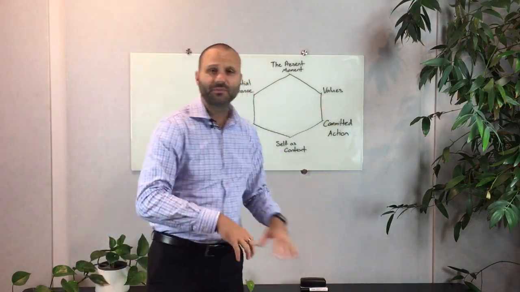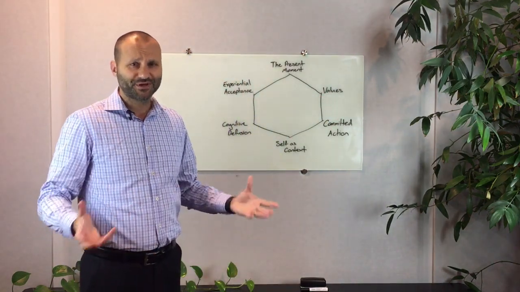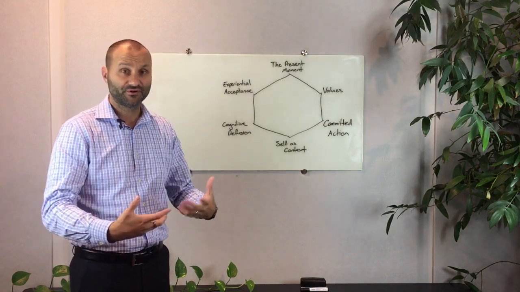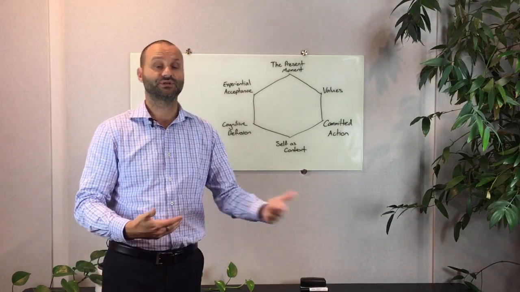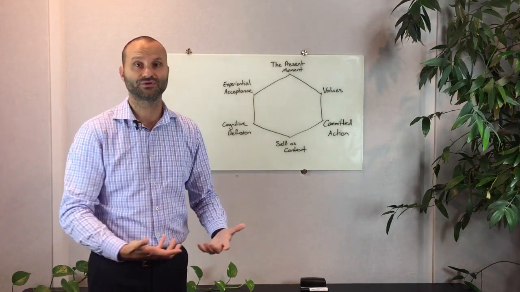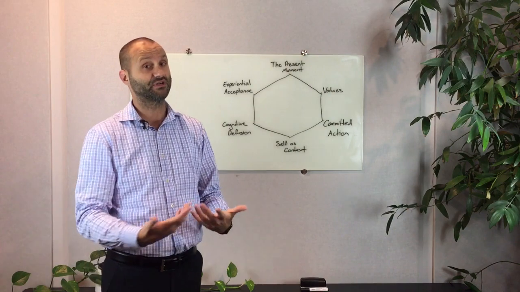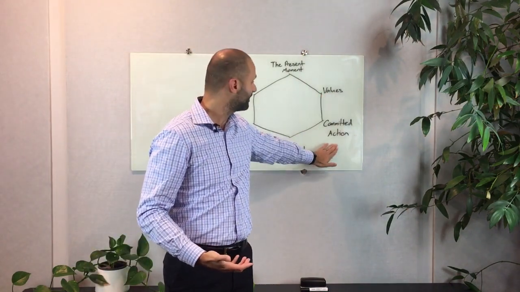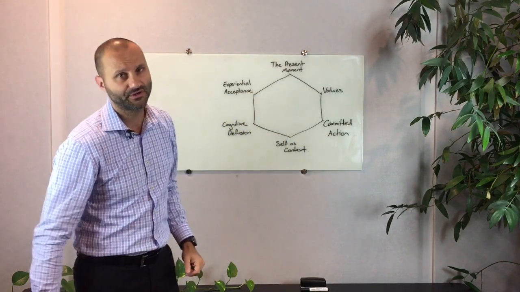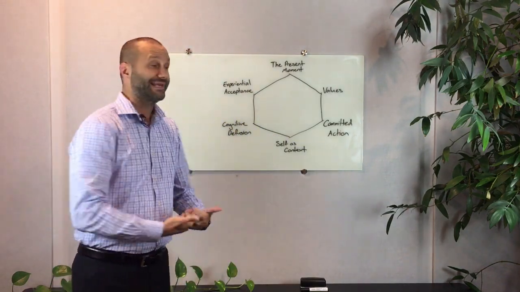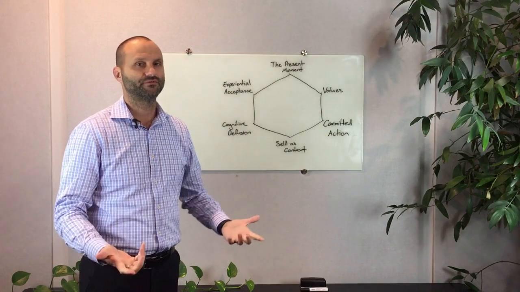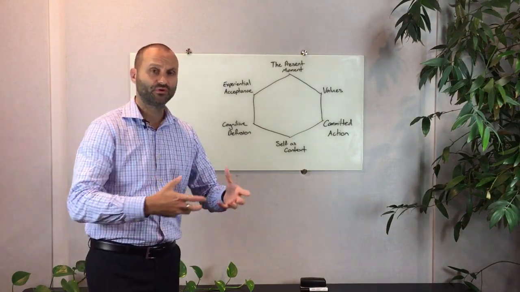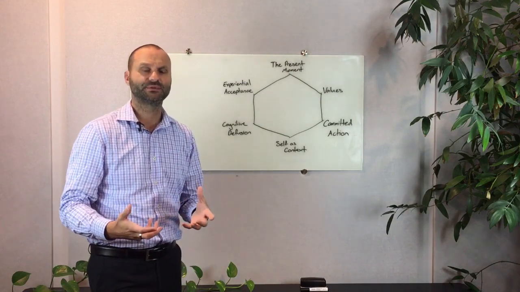His values would probably be not clarified at that point, because there would be confusion, panic, worry, and the like. So rather than being very solid in, I want to connect and I want to contribute and this is how I want to do so, maybe being patient or having courage, he might become afraid and become avoidant. And that's where, rather than committed action occurring, he would become inactive or avoidant. And so what we can see is that when we're doing one process, we're likely to be doing another.